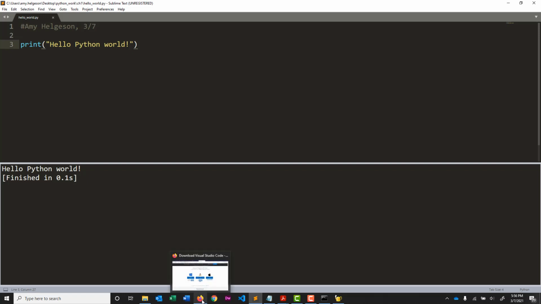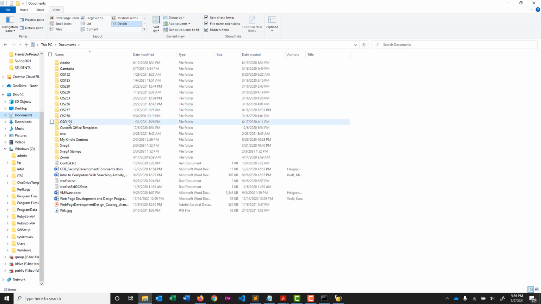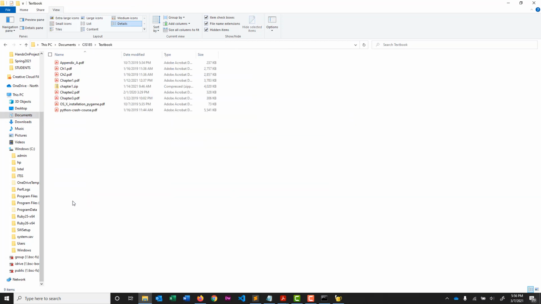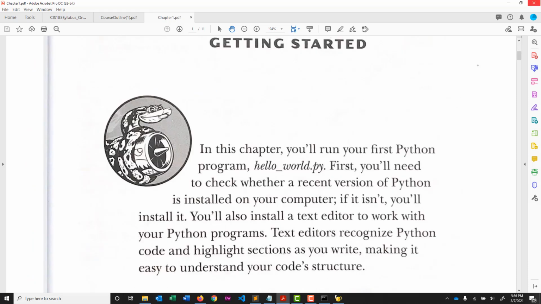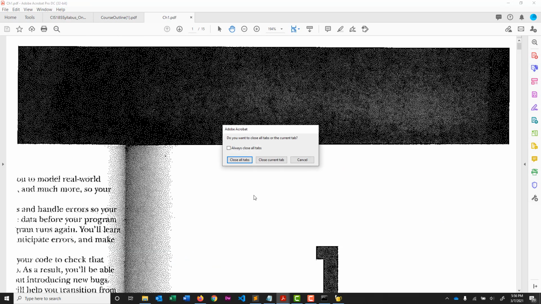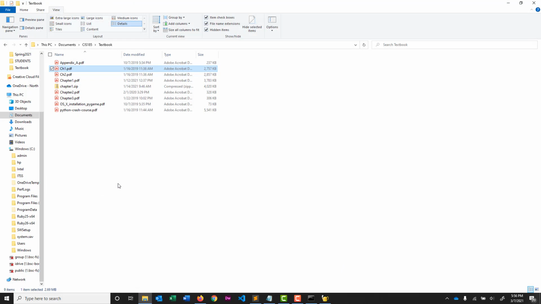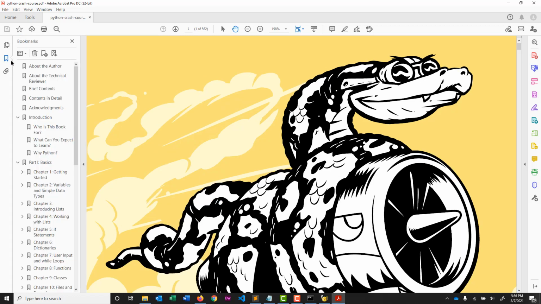Okay, so let's look at the labs real quick. 1-1. So I have these in a textbook environment from the first version, and so they're still worded the same, so I'll just pull this up here. Oh, this is the icky one, so I gotta close that out. I never know which one it is. Oh, that's even worse. I'm going to go ahead and close all tabs there. I'm going to go ahead and just open this one. Okay, so I'm going to go ahead and go into chapter 1.